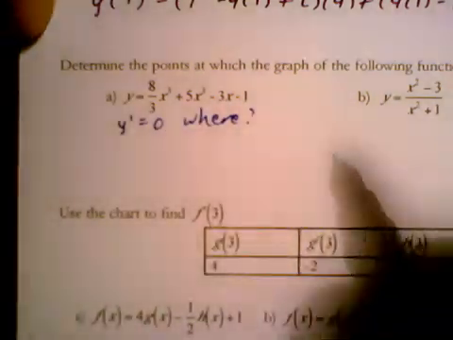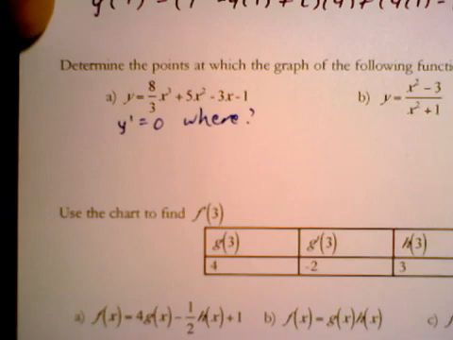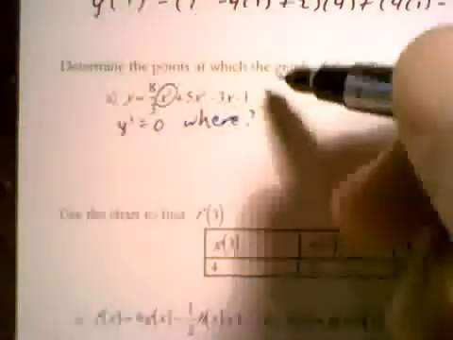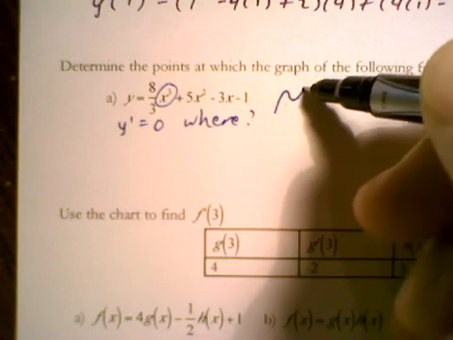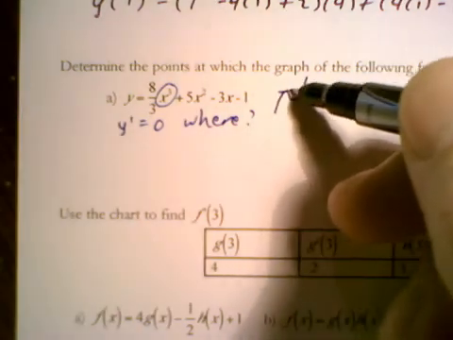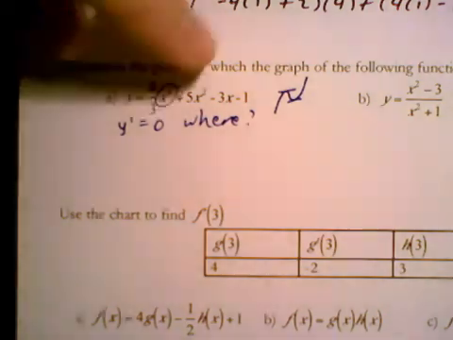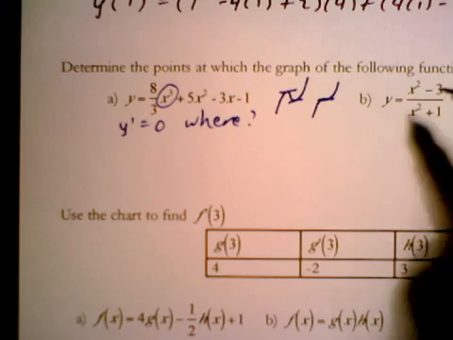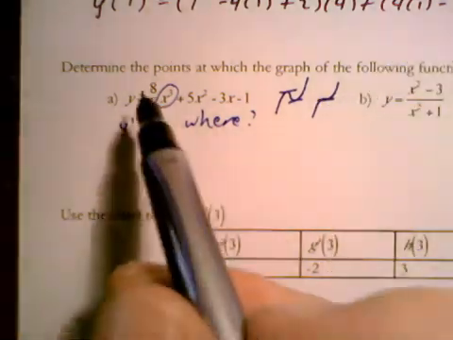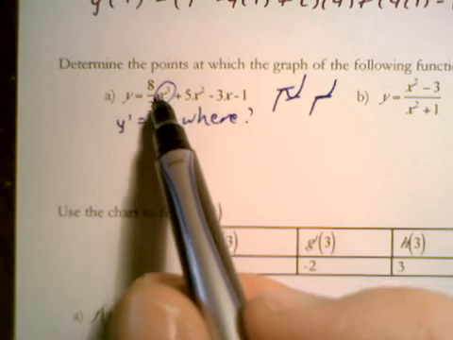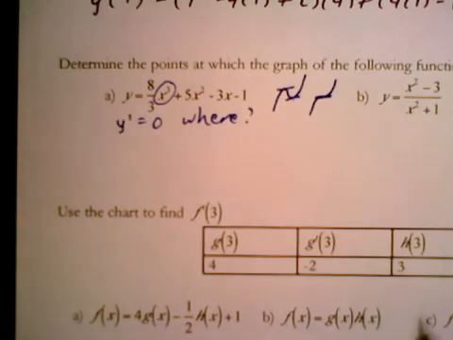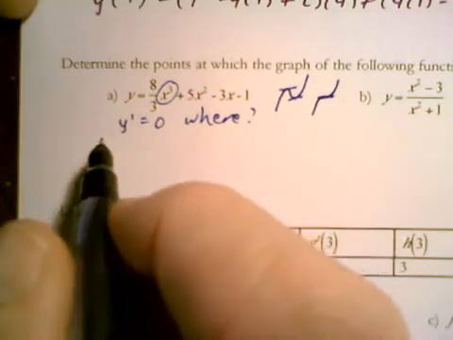Okay. Well, the first thing you should do, besides just understanding what it means to be a horizontal tangent, is understand that x cubed, this is really helpful when you understand what the graphs look like. x cubed with a positive leading coefficient looks like that. So we're going to have 2 x values probably, and sometimes it looks like this, where there's just one little spot right there, which has one horizontal tangent, but most of the time when there are multiple terms especially, we're going to get two horizontal tangent lines, two bumps on an x to the third graph, and so forth. So let's see if we can find those values.